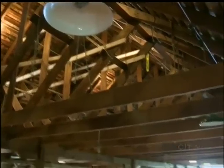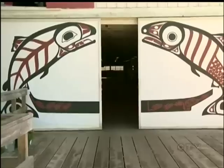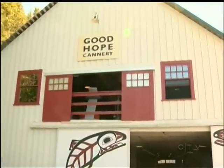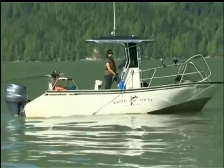We've maintained as much of the original equipment inside as we could possibly find. Guests can wander through the on-site museum, play in the games room, or just relax outside. But mainly what they're here for is the fishing. There are only 2 spots left in British Columbia that consistently produce big salmon. The Wannock River at the head of Rivers Inlet is one of them, and Rivers Inlet is the only place that you can target these big fish in fresh water.